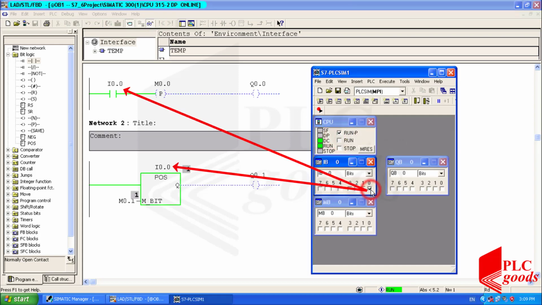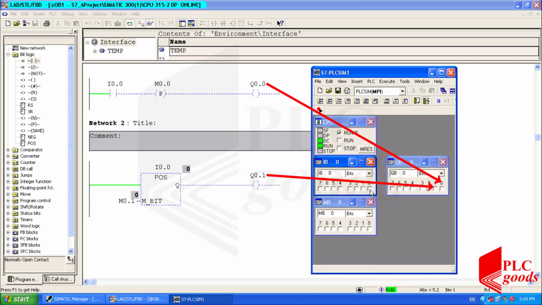Okay, as you see, when I enable the first digital input to generate positive signal edges, you can't see any changes in the state of these two digital outputs because my program is executing continually and one scan cycle takes a very short time. I need to enable the single scan option to see how my program is working.